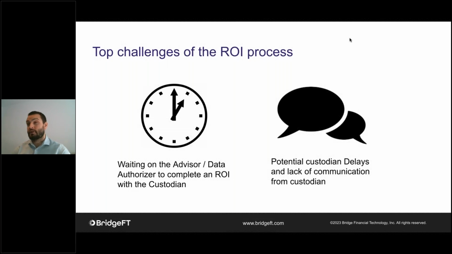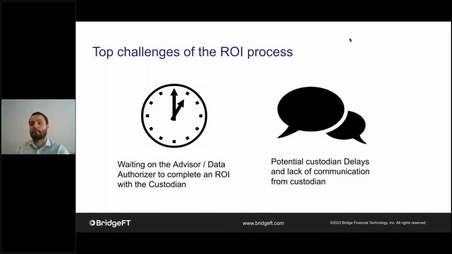And every custodian's a bit different too in their process and what they require. So you want to make sure that all the data is there, all the different parties that need to be involved, and the line of communication is done correctly. And then you also want to follow up with the advisor to make sure it gets done. That's what we've seen as the weak link in the chain. There's also a potential for custodian delays, whatever the case is, like with the TD to Schwab merger. Schwab was delayed, and whether there's a delay for any custodian or an issue, they may or may not communicate with the advisor, and oftentimes don't communicate with any other third parties. So there's just some unknowns and some waiting period there.